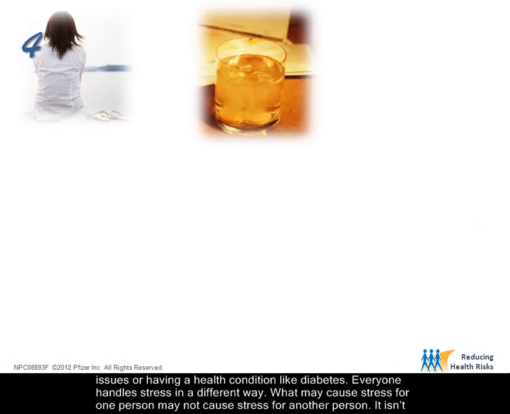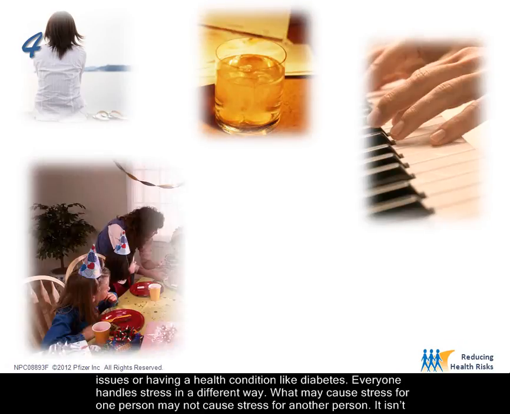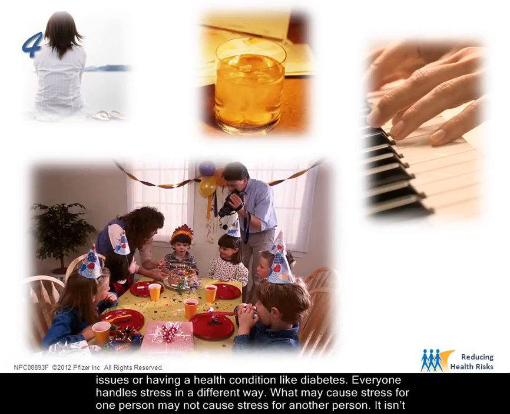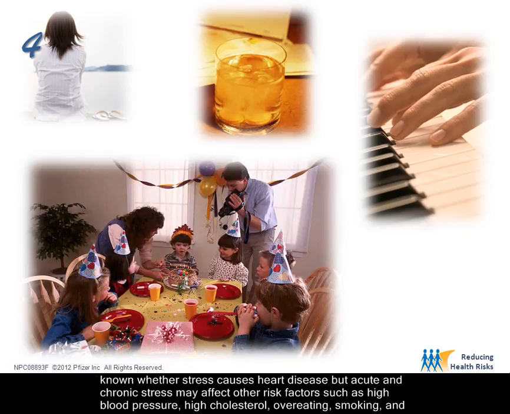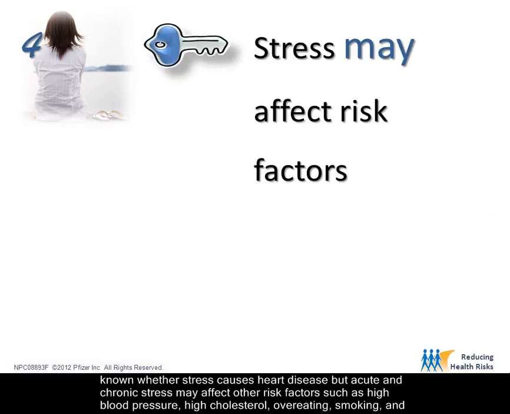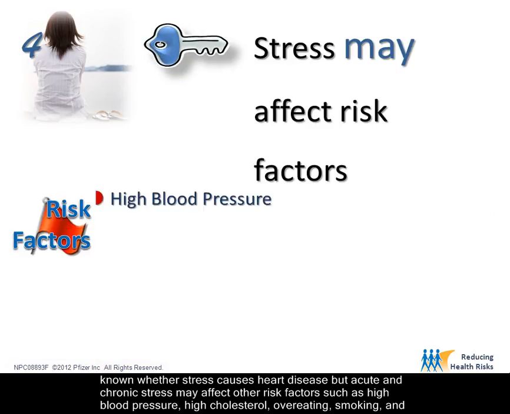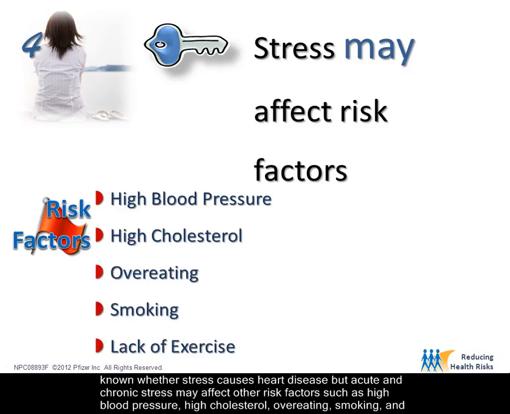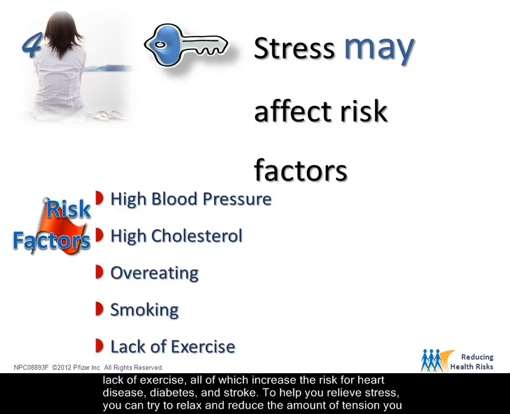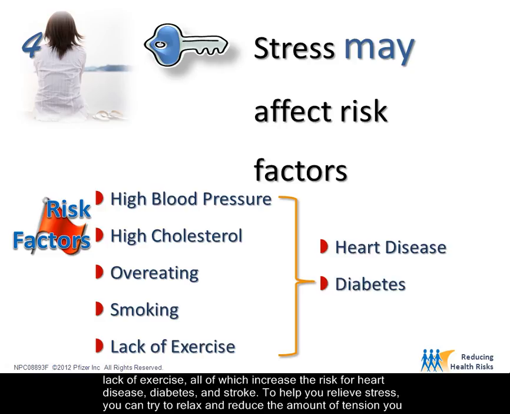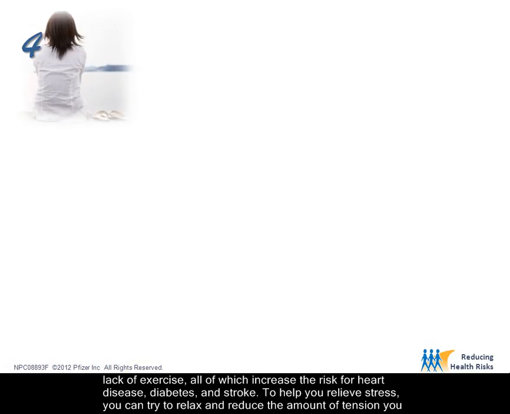Everyone handles stress in a different way. What may cause stress for one person may not cause stress for another person. It isn't known whether stress causes heart disease, but acute and chronic stress may affect other risk factors such as high blood pressure, high cholesterol, overeating, smoking, and lack of exercise, all of which increase the risk for heart disease, diabetes, and stroke.